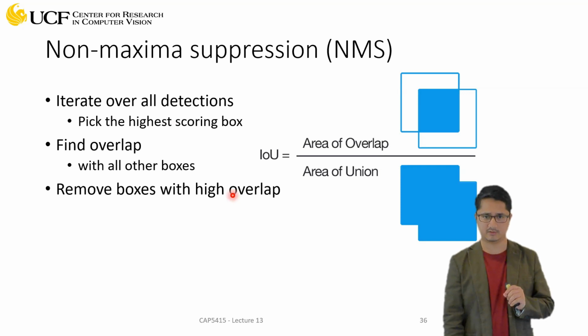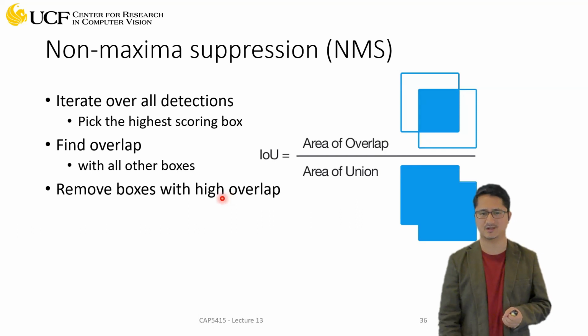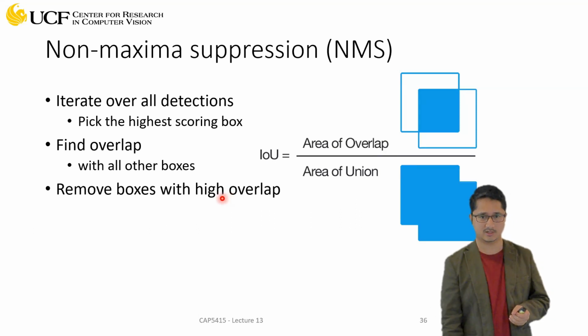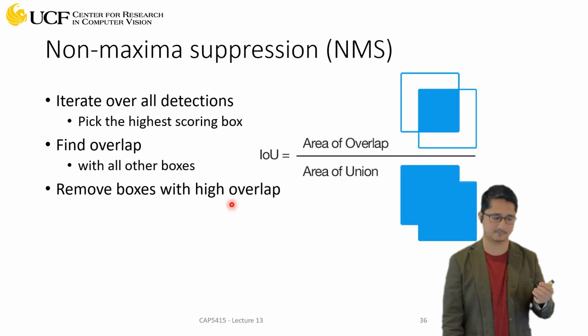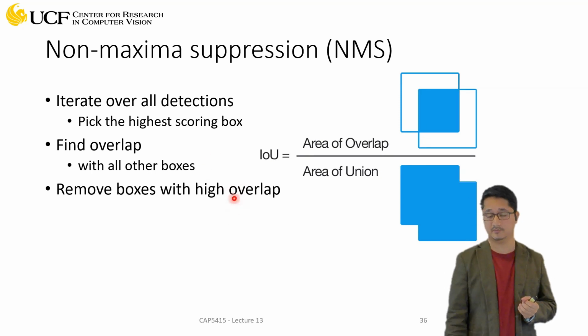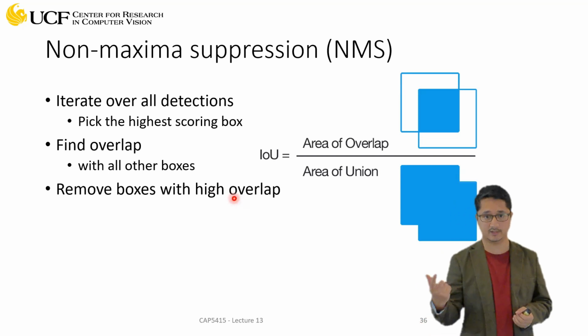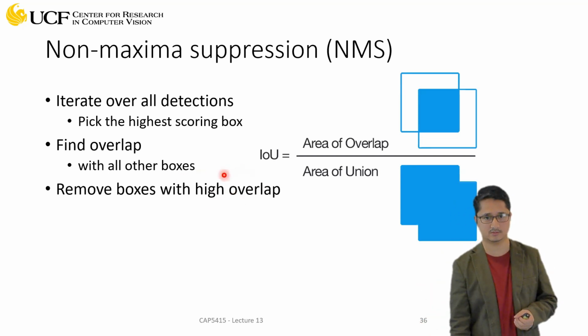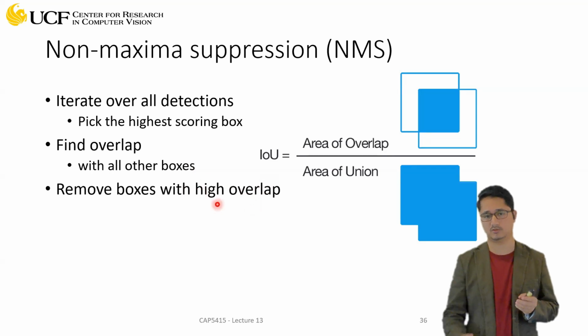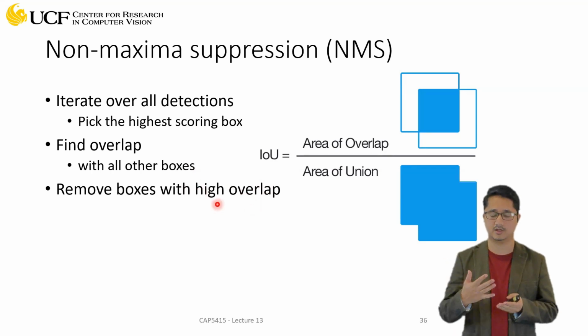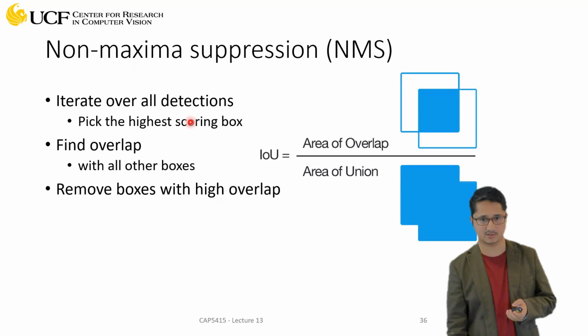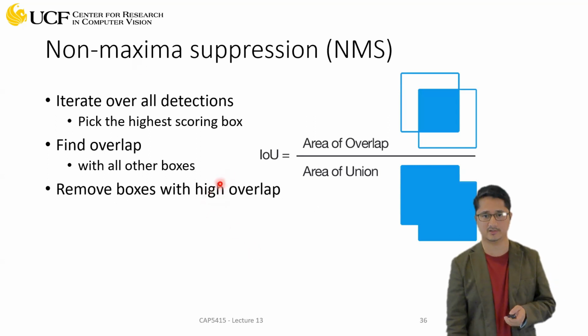Now, one trick here. It says high overlap. The question is, how do you define high overlap? That's arguable, and it will change your performance a lot. So this is a parameter. Even when we evaluate these object detection algorithms later, we make use of this threshold as one parameter. We compute the performance of the algorithm at different thresholds. This part is actually important, and we will revisit it later. But for now, you can say that we have some kind of threshold.